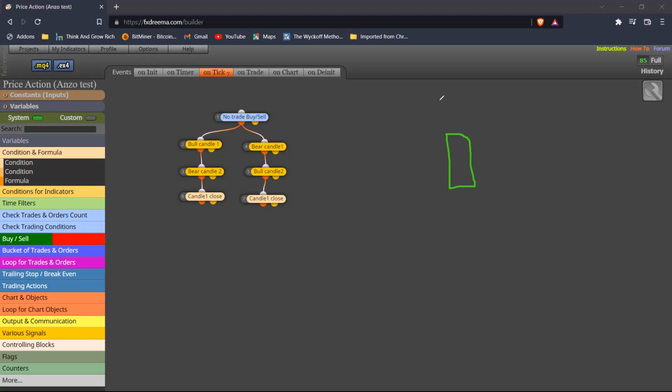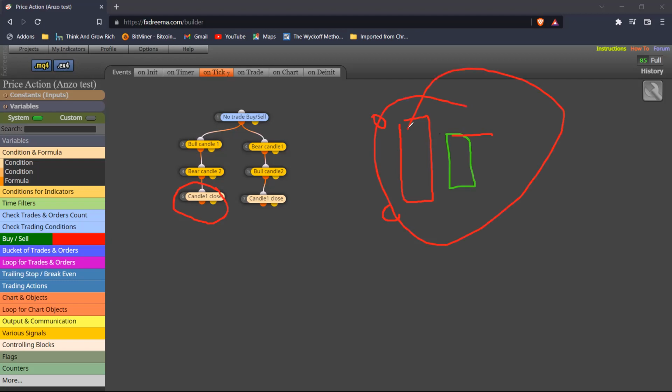However, it's also possible that this is a big bullish candle, so it would say, oh, that's fine, it's a bullish candle, it will check this side. Is the next one a bearish candle? Yes, it's a bearish candle. But if the next one is a bearish candle and it looks like this, it will now check this part. Is the close price of the current candle greater than the opening price of the previous candle, right? Because this will be the open and this will be the close. So if the close price of the current candle is not greater than the opening price of the previous candle, then this can never be an engulfing candle.